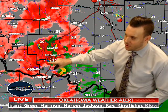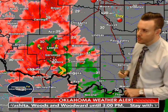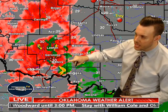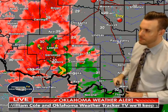But this activity down here around Lawton, and again, look at all this lightning. So it's freezing rain, but look at all this lightning. Now, the computer here is starting to paint in a little bit more in the way of green, where you think that there's not really that freezing rain potential. But as we take a look at our live numbers, it's only right around 30 down here. So this is all freezing rain for sure. It doesn't really matter what the computer is painting the colors as. Live air temperature numbers updating every 5 minutes. This is all still freezing rain.